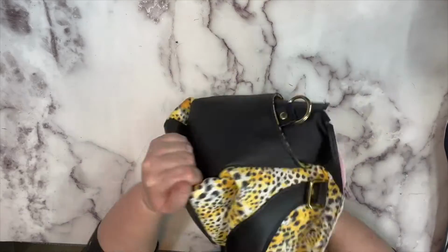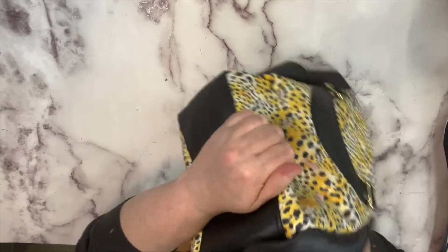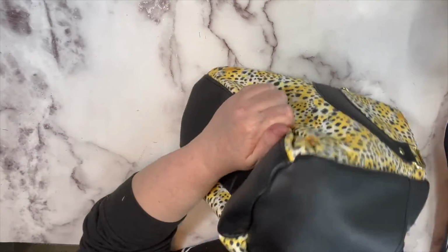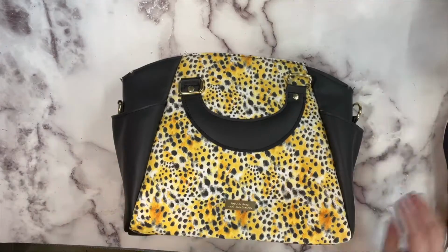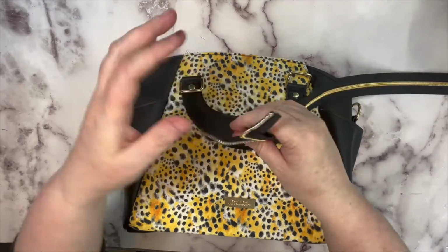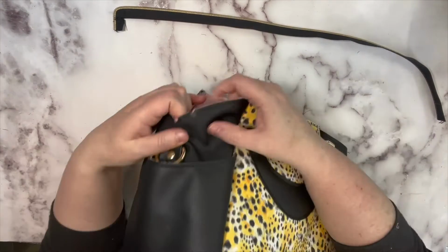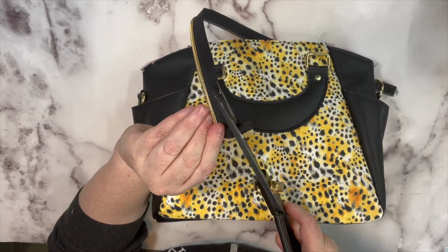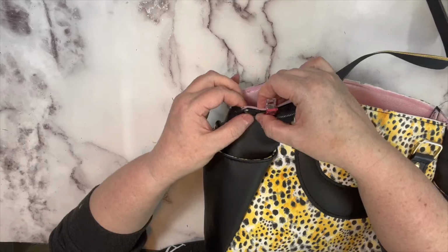We are coming to the hardest part of this pattern, which is the top zipper. This is where those little notches that we cut in our side panels come into play. So pull your zipper tape apart, like so. For the main side, I have the front of my bag faced up right now. I'm going to cut off the little tail off my zipper, and that 90-degree angle we are going to match right at that first notch on the left hand side of the front of our bag.